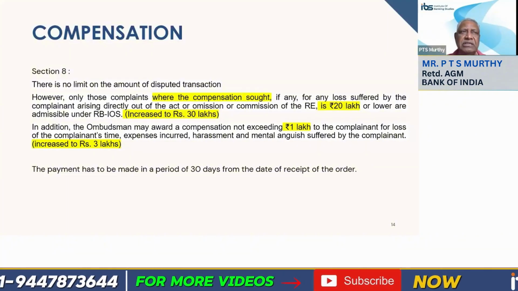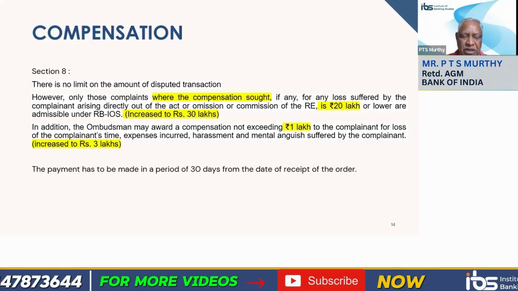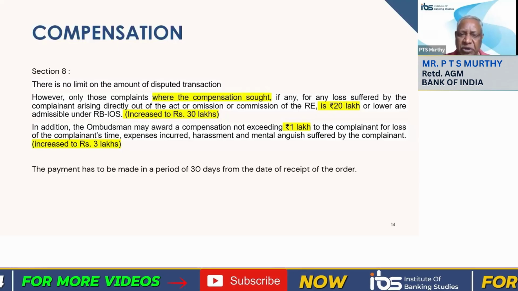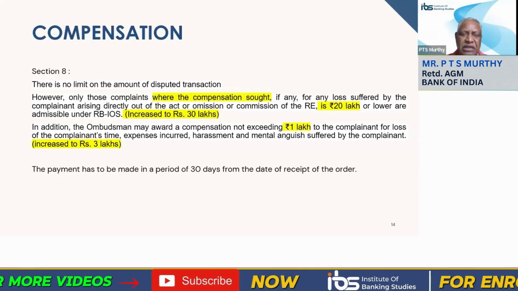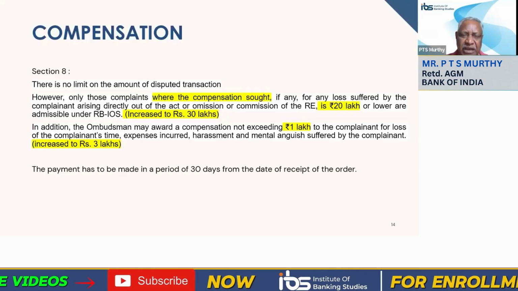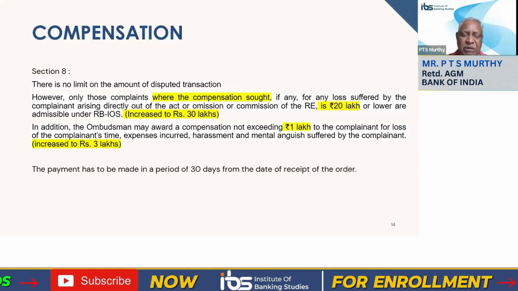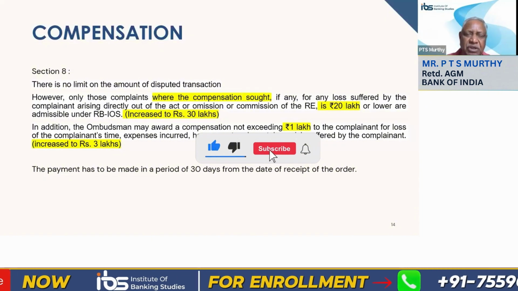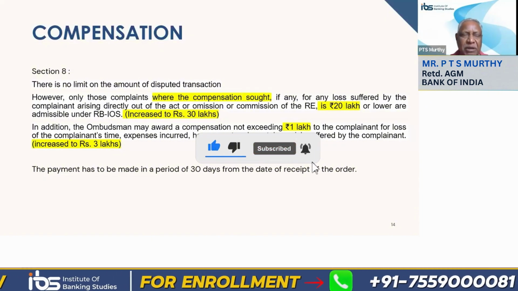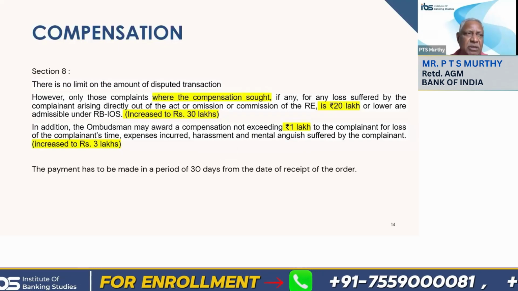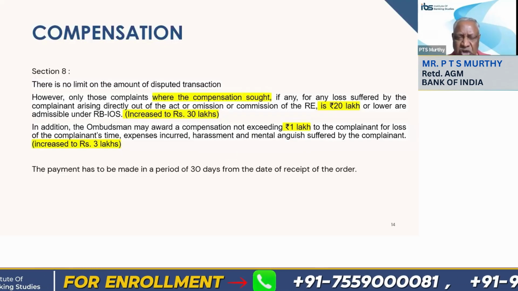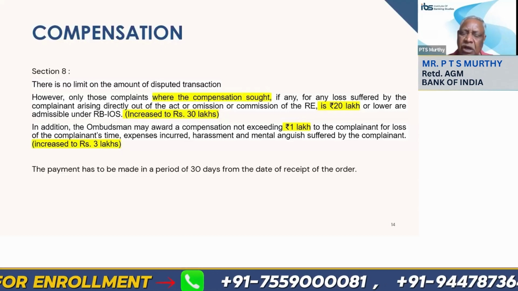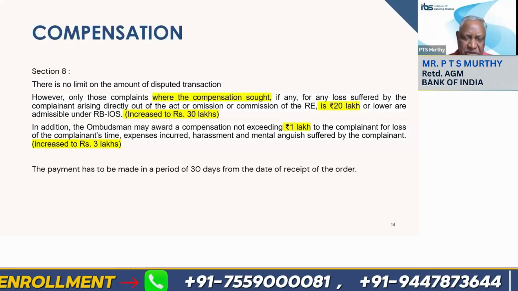Let's suppose there is a case of a passbook. A customer gave a passbook for updation. The bank has not updated the passbook and gave it back to him. Then there is no amount in dispute there, but there is a delay in delivering the passbook to him. So possibly the second and third could also be given to them; maybe the second may not be there. Because the branch asked him to come, he went to the bank, the passbook was not ready, he was again asked to come, like that. They can also give compensation of 3 lakh rupees.